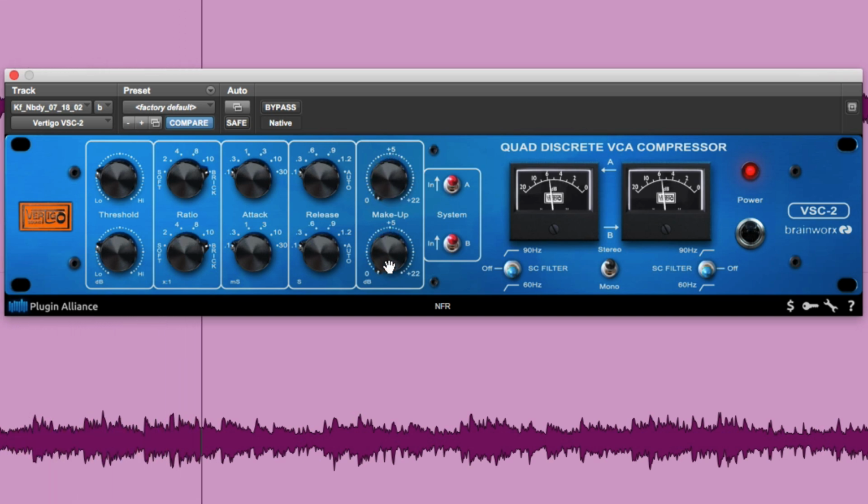So, those are extreme settings, probably not the best for this type of music. However, you can hear some of the distortion characteristics being pulled from the VCA, especially on the vocals. All right, good. So, let's dial this back to some more moderate settings. Let's try a 4:1 ratio with an attack setting at 10 milliseconds and fastest release.